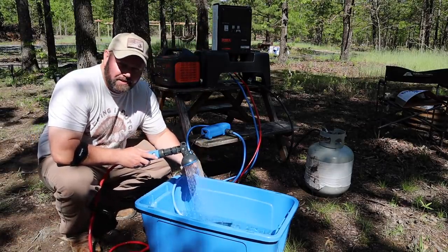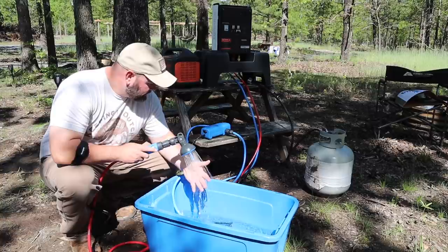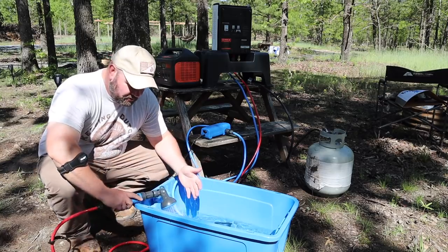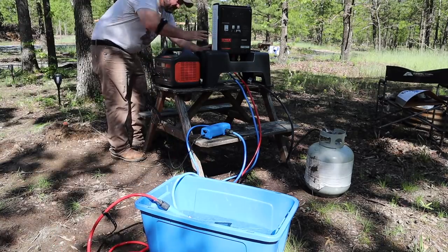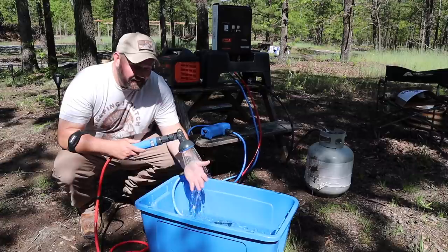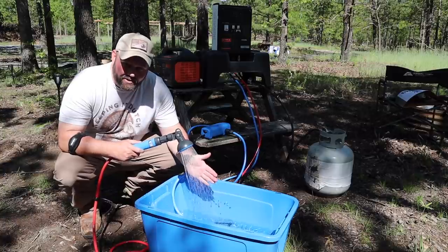And I'm just recirculating it back through here. Okay, now it got colder again because I put more water going through there. I'm gonna turn the water down, that little blue knob down, see what it does. So it just kicked, the flame just kicked on. It's hot. So you have to play with it to get the right temperature you want.